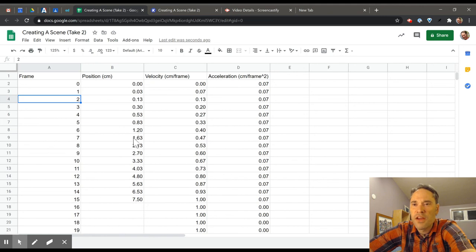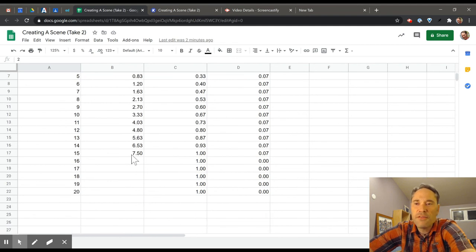And then in frame 9, we're almost up to 2 centimeters. Now we're at 2 in the 10th frame. We're close to 3. We're at 3. Now we've moved it to 4. Now we've moved it to almost 5. Now we're getting close to 6 and all the way. And by the time the 15th frame has happened, this car has moved from 0 to 7.5 centimeters.